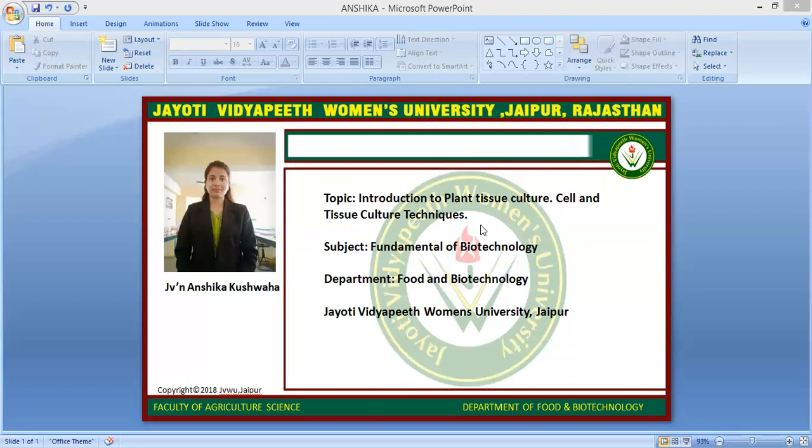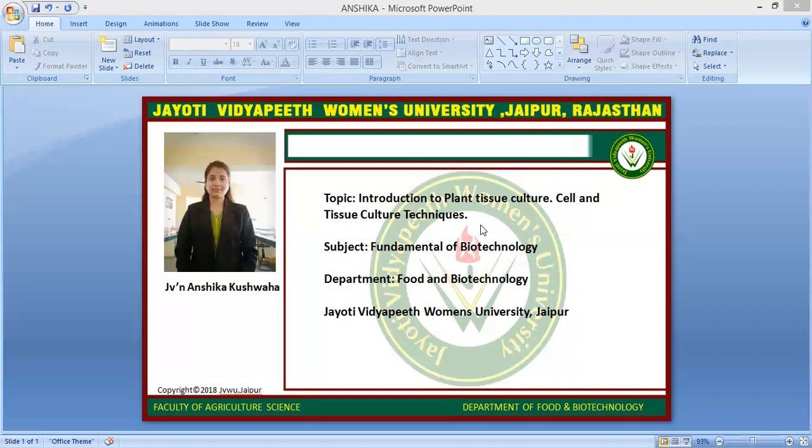So what is the historical use? William Roux removed the medullary plate of an embryonic chicken and maintained it in a warm saline solution for several days. So this is the overview of tissue culture. And what is cell culture? Cell culture is a process by which cells are grown under controlled conditions, generally outside their natural environment.